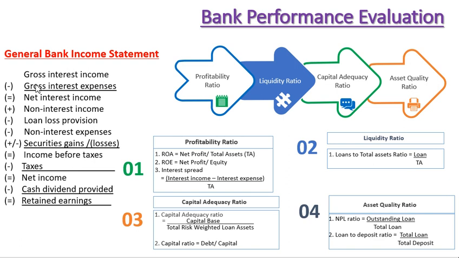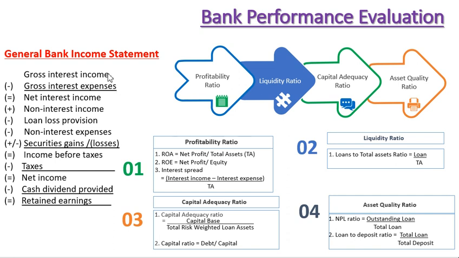This interest income will be minus off with the interest expense. Interest expenses are the expenses in terms of interest incurred by the bank. For example, the bank pays interest to the depositors when depositors deposit money in savings accounts, fixed deposit accounts, and so forth. They also pay interest expense when they issue securities and sell the securities to investors. They need to reimburse the investors with interest.